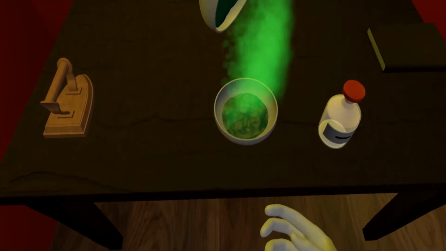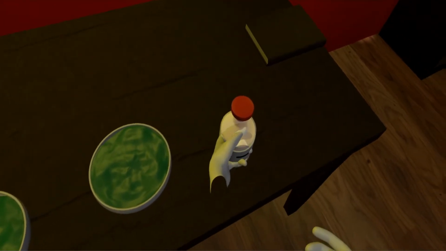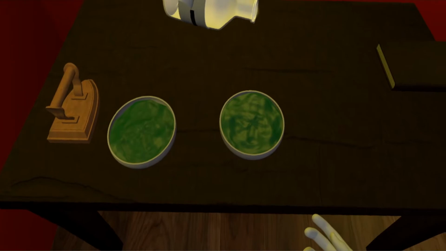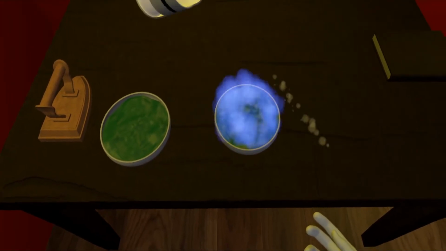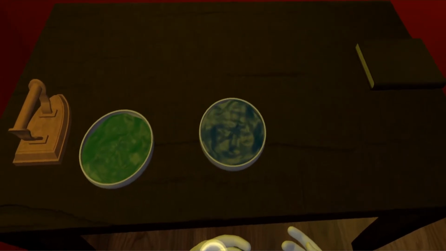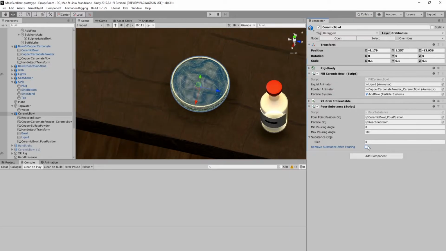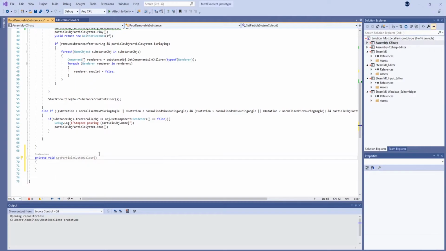Sulfuric acid and copper carbonate is actually going to give you copper sulfate, which has that nice blue colour. So let's see the reaction in action. That was not a pun I intended. Not bad. And you can't really see the changeover from the copper carbonate to the copper sulfate, so that's good.